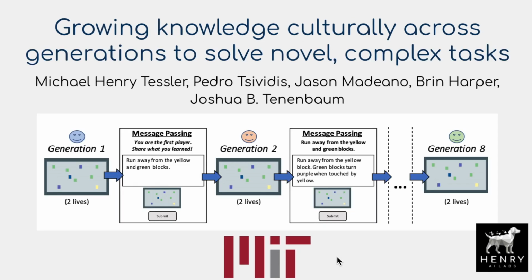This next paper isn't really particular to deep learning, titled Growing Knowledge Culturally Across Generations to Solve Novel Complex Tasks. So what they're doing is they have human participants, and they're trying to solve one of these games. I think it's kind of similar to an Atari game, and they only get 2 attempts at the game, and they have to write a message for the next human player in the generation of trying to learn the game. So this is the idea of growing the knowledge culturally, is that you pass down some information about what you've learned about the game in order to finally have the next player be able to just read the description of the game and then figure out how to play from that.